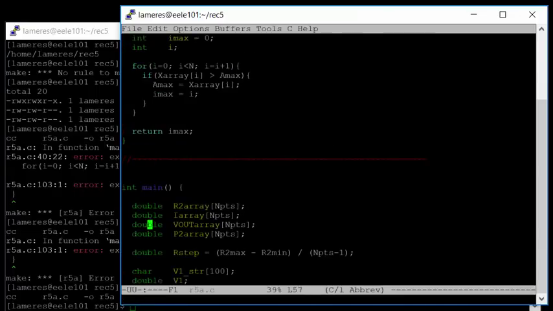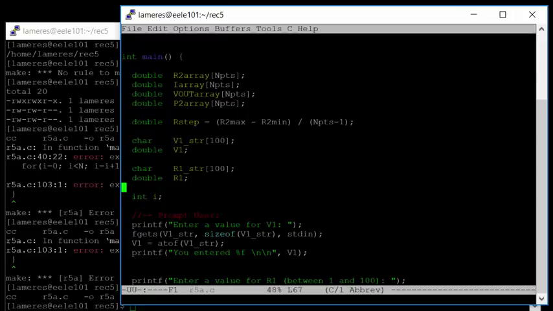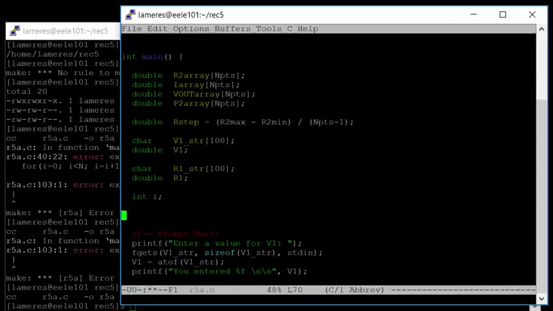I don't know if it's going to work yet. I'm going to come down and I need to go ahead and call this thing. But remember, I need a place to put it. So I'm going to create a new variable. What do you want to call it? Let's call it imax. And you go, imax, isn't that the same one that you created inside of the function? It is true, but it's okay. You can have the same variable names in your main program and also in your function, because they're separate from each other. And if you want to make it different, I want to call it a capital Imax to make it a little bit different. So we got capital Imax, and we all feel good.